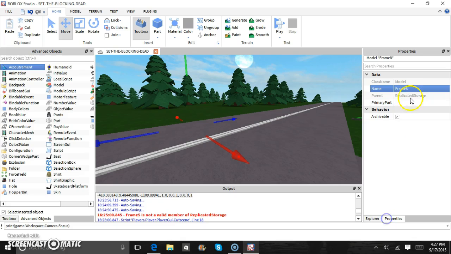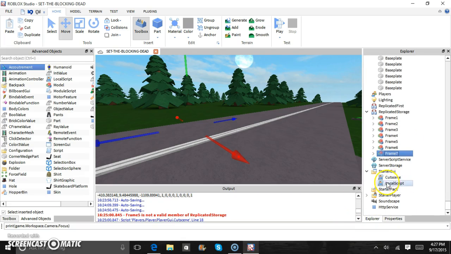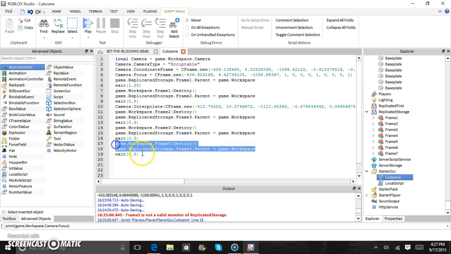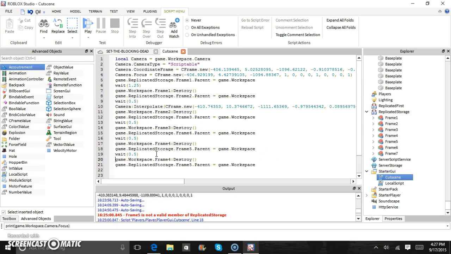Frame 6. And there's another way to be doing this, but let's try to keep it simple. Yeah, we're almost done.